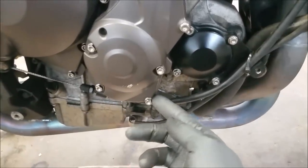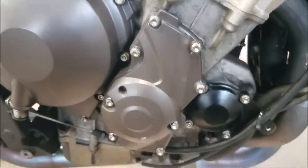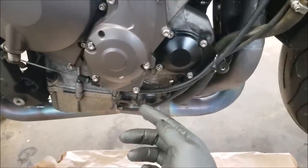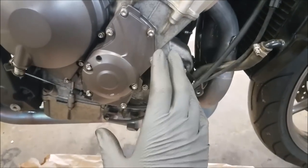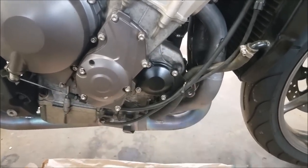but there was a bolt on the bottom here. I relocated it up to here. There was a little rash and it was actually loose. So the bike must have gone down and kind of untightened that bolt a little bit. So that's why there was a little bit of oil leaking down here. So I kept the original gasket on there since it was all good, and I just tightened everything up so we shouldn't have any more leaks now.